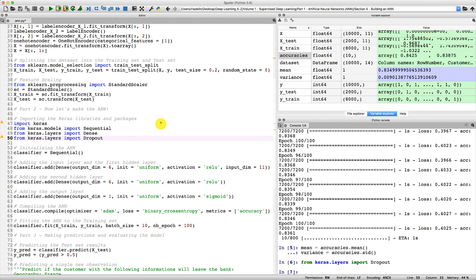And now, where exactly in the neural network are we going to apply dropout? So as you understood, dropout is applied to the neurons so that some of them randomly become disabled at each iteration. And so basically what we need to do is to apply dropout to the layers.